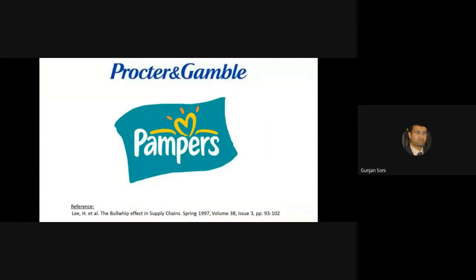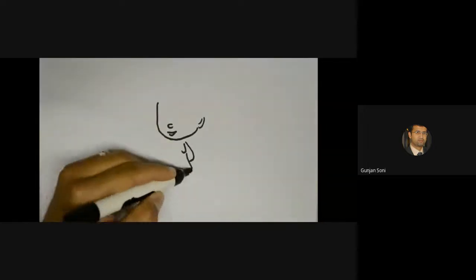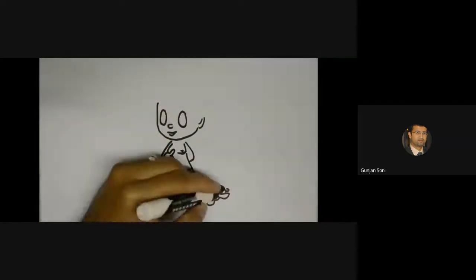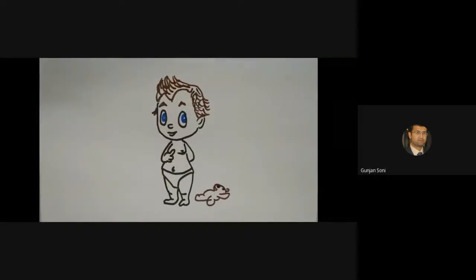Welcome to Procter & Gamble, manufacturer of Pampers disposable diapers. Let us introduce you to their supply and demand chain, which is similar to most supply and demand chains. This is little Martin, our consumer at the customer end. He may look cute and adorable now, but wait until you see the havoc he is about to cause. Or maybe we should say the havoc his mommy is about to cause.